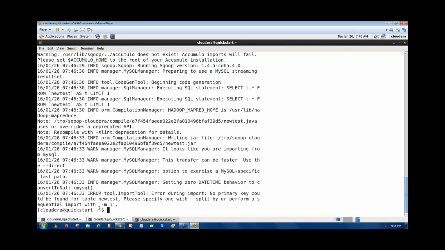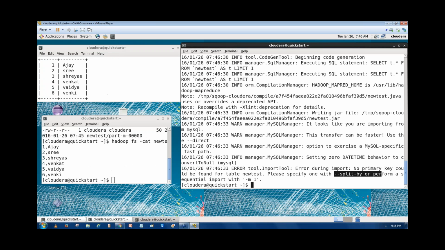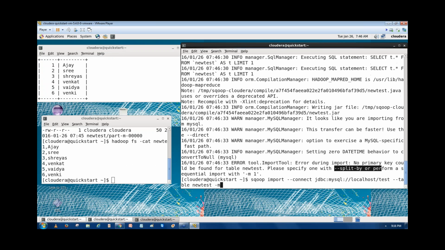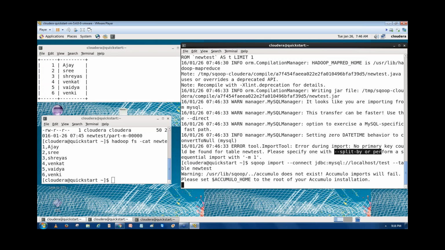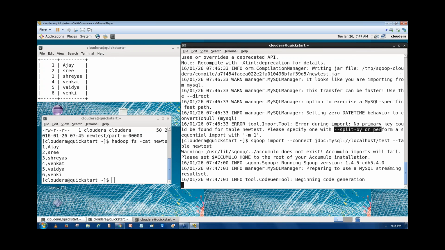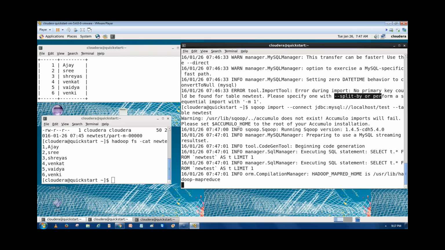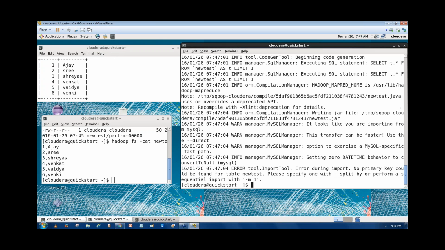So I try to run multiple mappers, and it is saying please run one mapper or use split by. Suppose I don't specify any mappers, press enter. It is suggesting that use at least one mapper or split by.